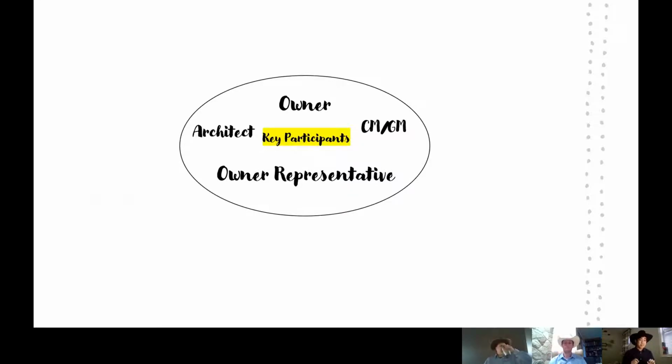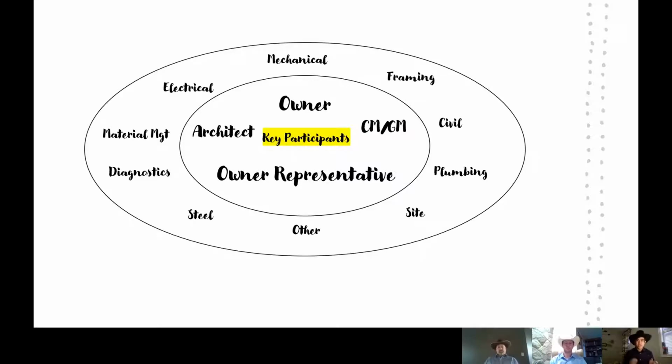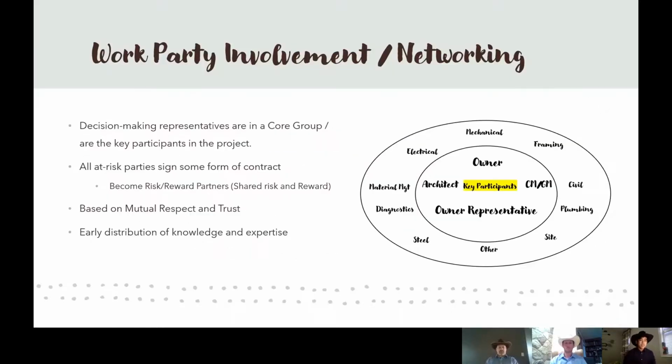If a consensus cannot be made within this group of people, there is an executive team that meets with each representative of each key participant, and then they make the decision based on the information that they're given. After the core group, we have the trade partners and the suppliers in the outer ring. The decisions made by the core group are then distributed to all members that are involved with the project. So what that looks like is all parties are understanding and sharing knowledge about the decisions being made by the key participants.